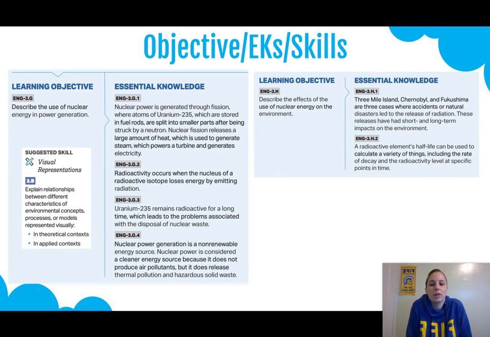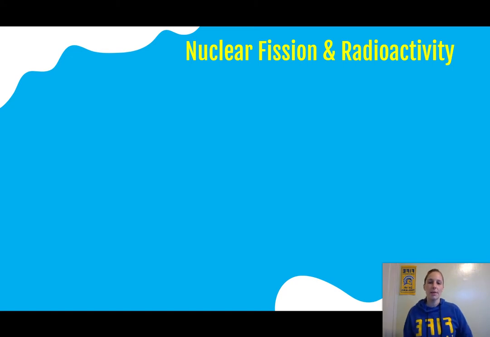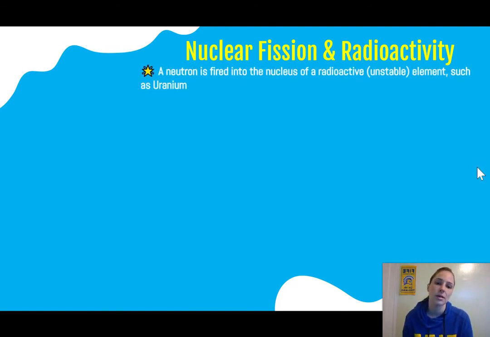You're going to learn some essential knowledge about how nuclear power is generated, the uranium molecules that are involved in that, and some of the past incidents with nuclear power plants. And just some basics about this process. First of all, we're going to talk about the process of nuclear fission and radioactivity, which is just the basics of this.